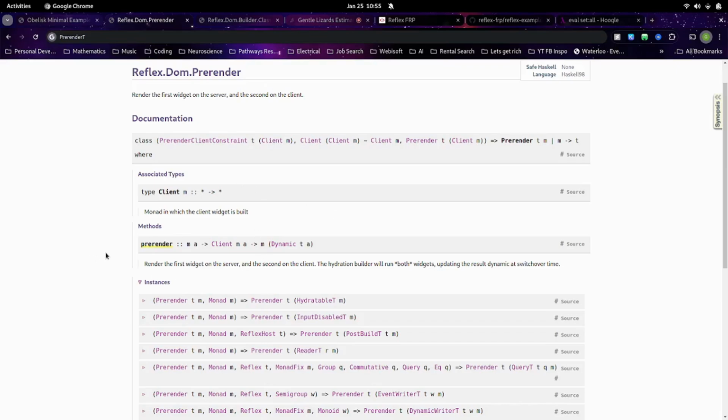Because React is awful. Well, yeah, but there's a reason why, right? It's not just a personal opinion. It's based in truths and different concepts of programming. Totally. And ultimately, in a nutshell, why Reflex is so amazing is that once you've learned how to use it, it's so hard to make a mistake.